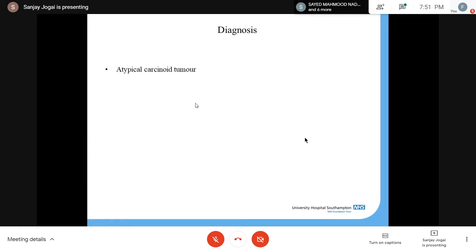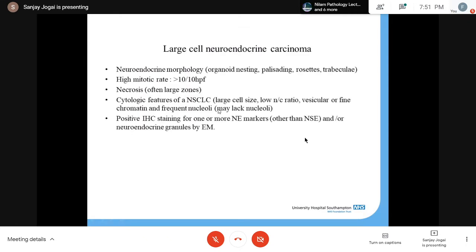Now the differentiating features between the typical and atypical carcinoid so far are based on morphology only. In times to come, Ki67 will be playing a more formal role. We know that when we do a Ki67 in typical or atypical carcinoids, it's typically very low, 1 to 2%, less than 5%. But that in itself is not able to distinguish between the two. Now, with that, we move to the third entity, which is the large cell neuroendocrine carcinoma.